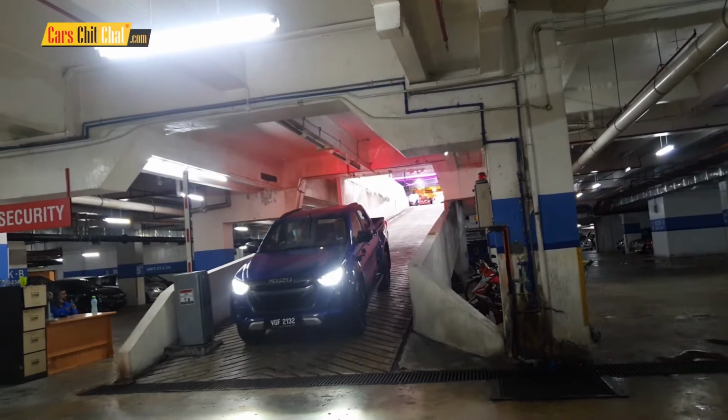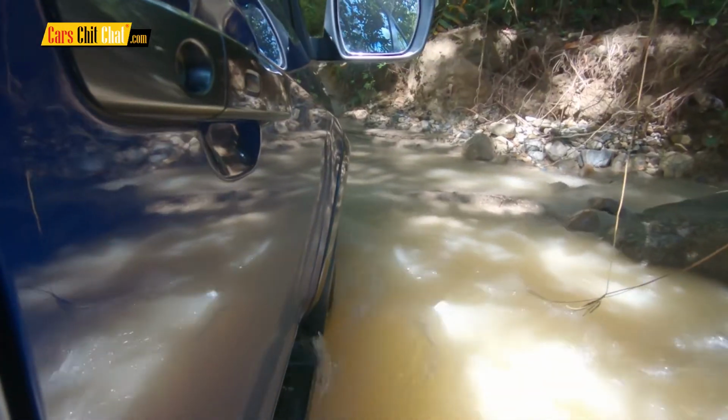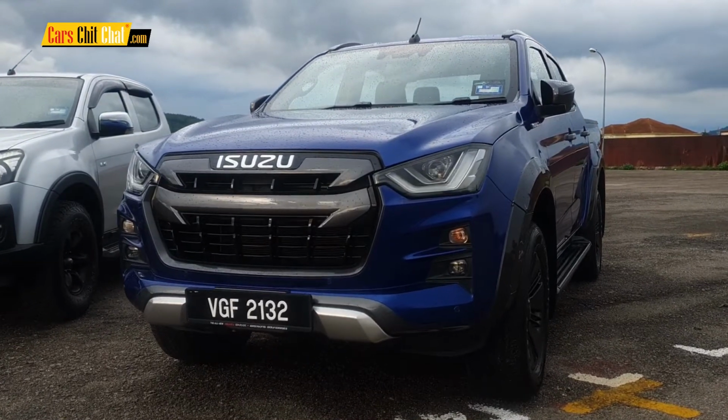In the previous video, we have tested the car in urban, suburban, rural and off-road. It has been a pleasing experience with the car. Frankly speaking, I like this car. A conclusion for how this car drives.